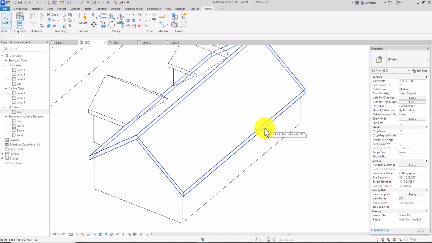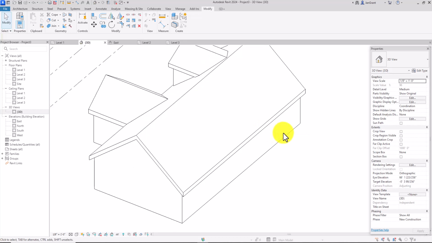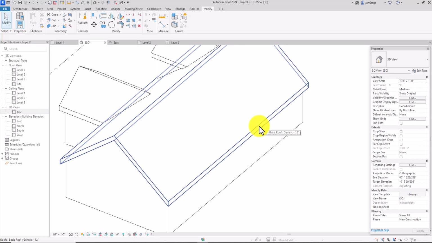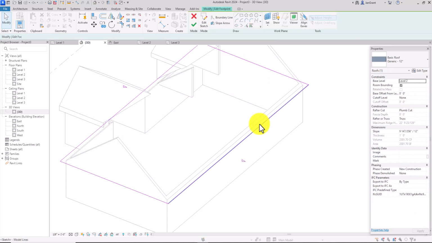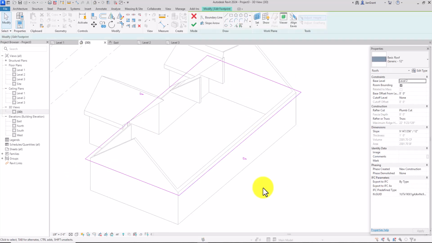So let's do it here in the 3D views to kind of get an idea of the process that we're going through. You can double click on that main roof. And on this other side, you can see that you have this really long model line that's in the sketch mode, all sloping up.